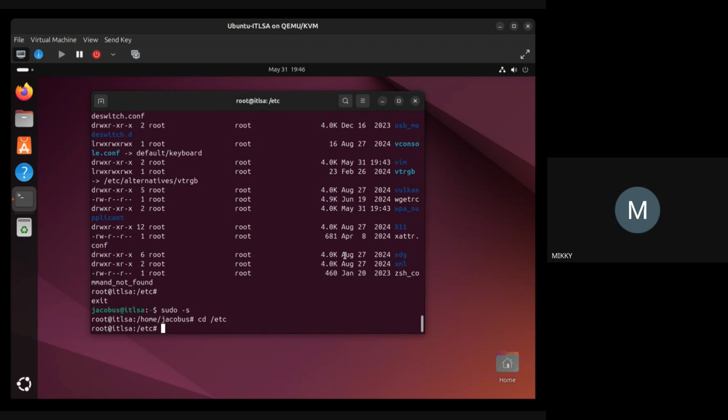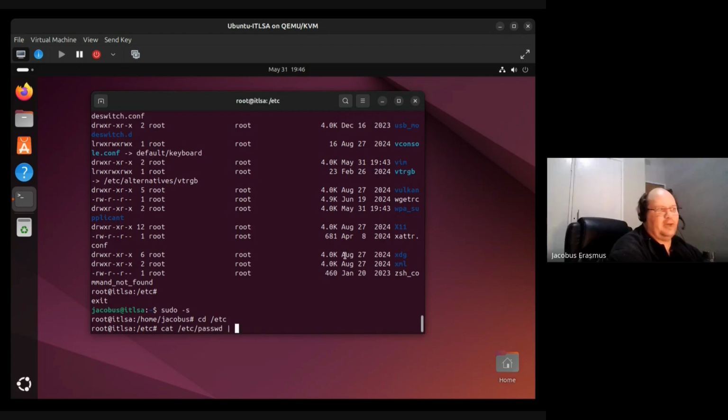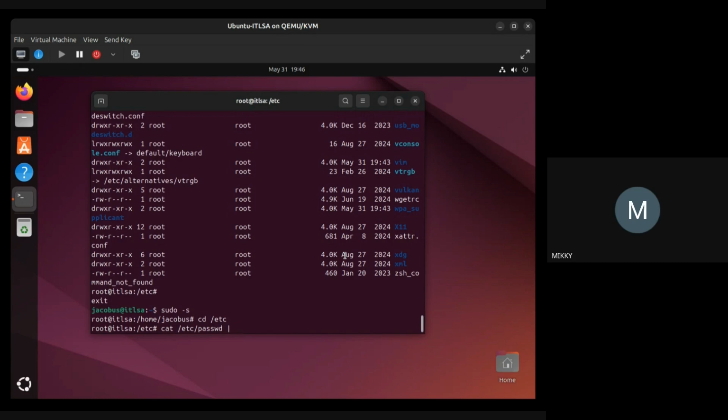Yeah. So it's going to be cat space slash etc slash passwd. Pipe, you can just call it a grep. Pipe symbol. Sorry. Grep.